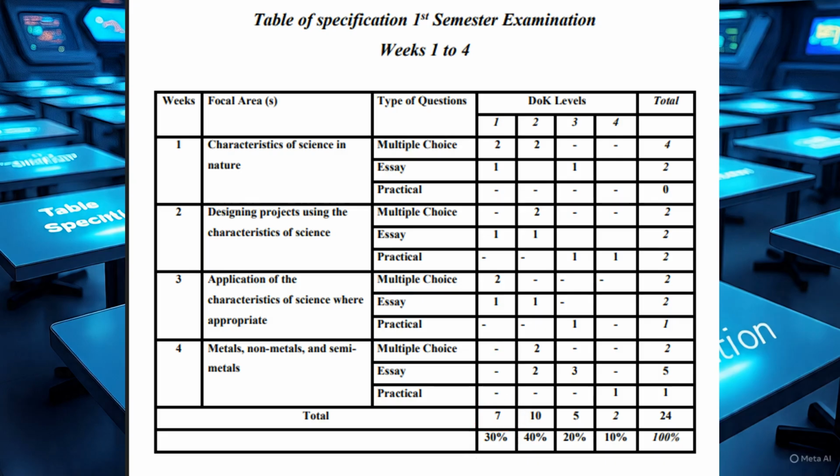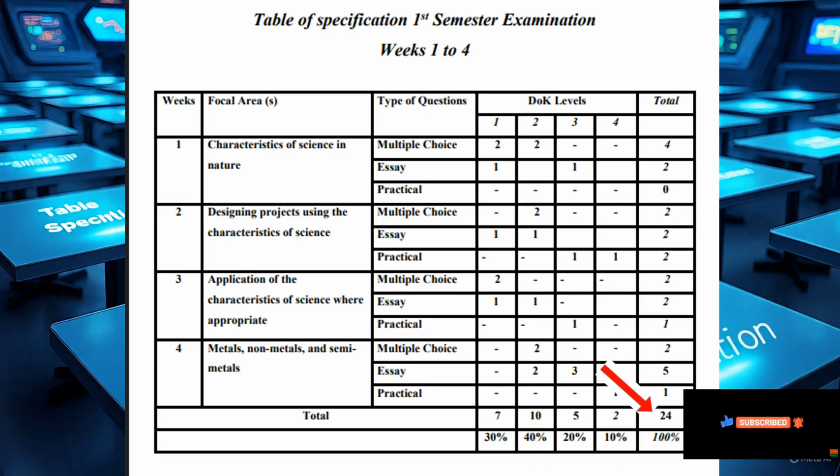The total number of questions in the level 2 column should be 40% of the total number of questions. For levels 3 and 4, they make 30% together of the total questions you set. You can make level 3 to be 20%, whilst level 4 is 10%. The idea is that you divide the 30% between the two of them as you wish. There is a last column, which is the total of all the number of questions for each focal area.